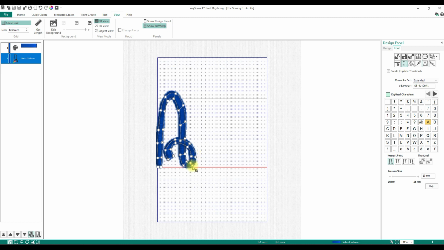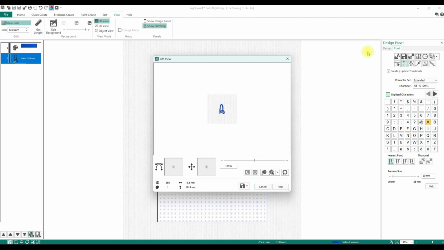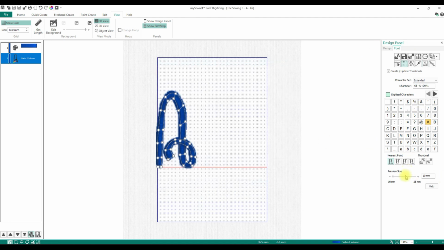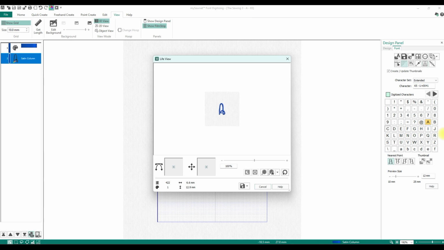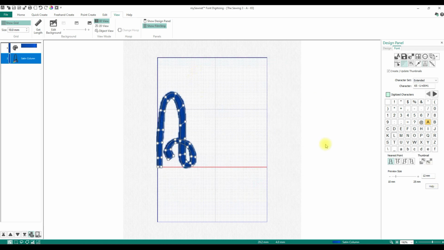Oops. Maybe this is the problem. All right, let's see now. There we go. So better. Again, you can always make it perfect in preview size. Let's crank that up. And that looks even better. A 10 on a satin with all these curves is pretty tiny, but okay.